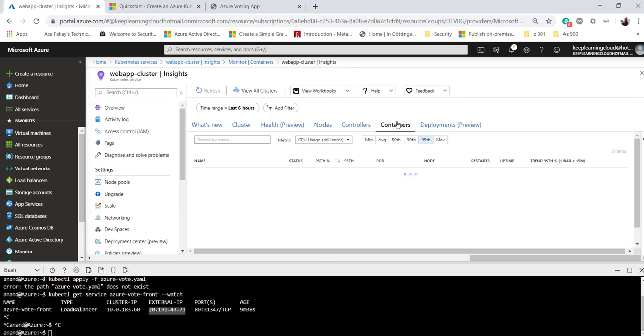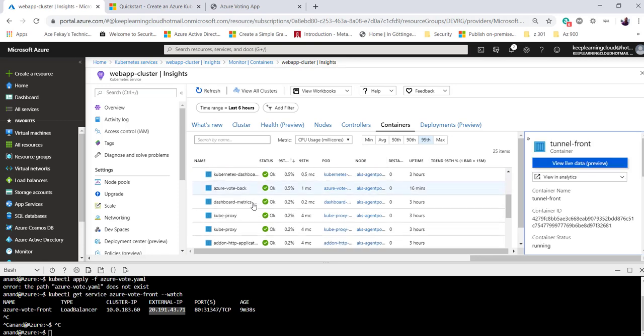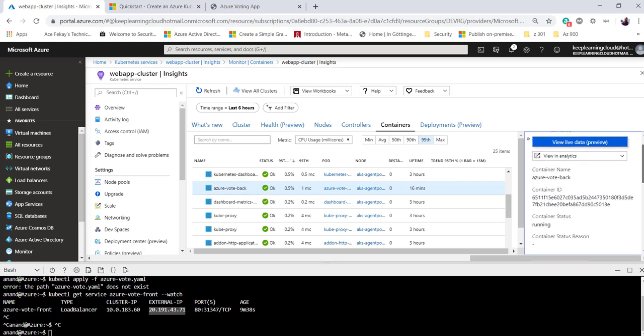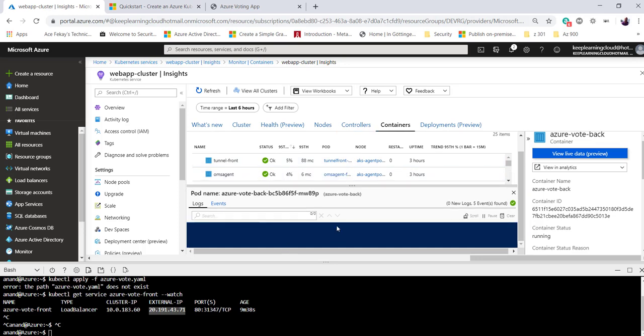So now if I click on containers here, okay, so these are all the containers with various namespaces here. The container that we are interested in is the one that we deployed, which is Azure-vote-back. Now you can get more granular statistics about it by clicking on View Live Data. Keep in mind that this is just in preview. It's not fully tested, so be watchful when you're using this option. We cannot fully depend on the options that View Live Data provides. Okay, so eventually it's all about looking at the live data that's being routed to your web application.